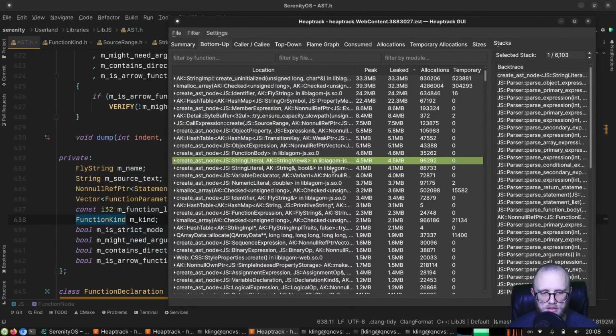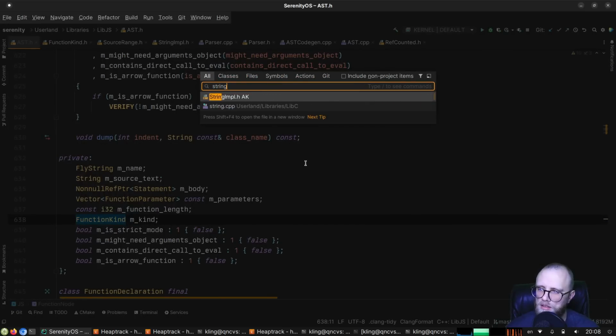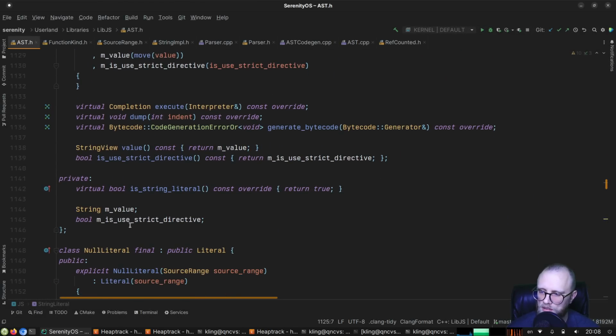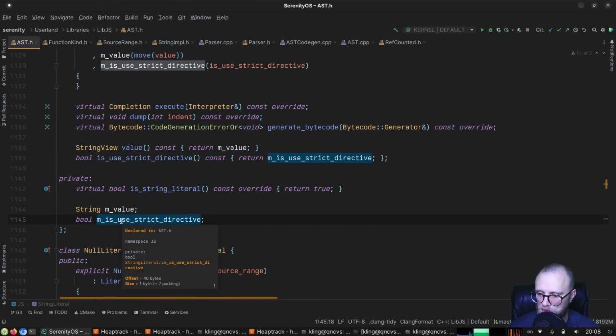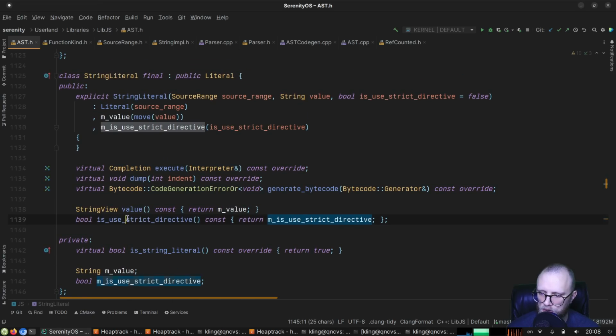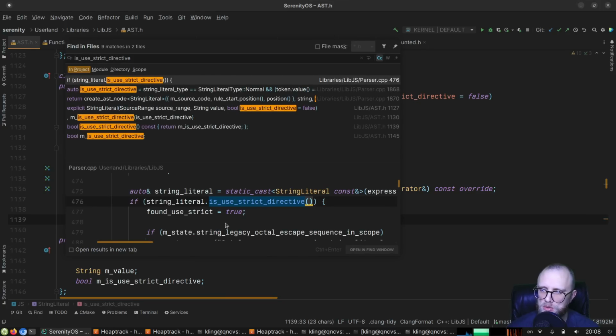What about string literal? Maybe string literal does something stupid. Well, this looks stupid. Why is there a Boolean at the end here called isUseStrictDirective? I guess parse nodes know that they are a use strict.